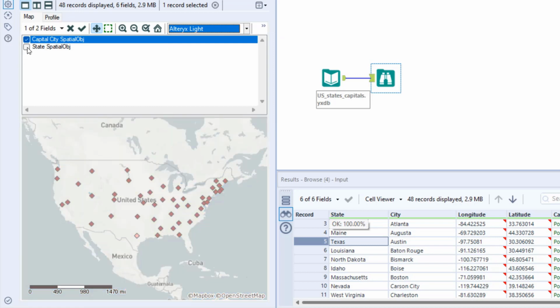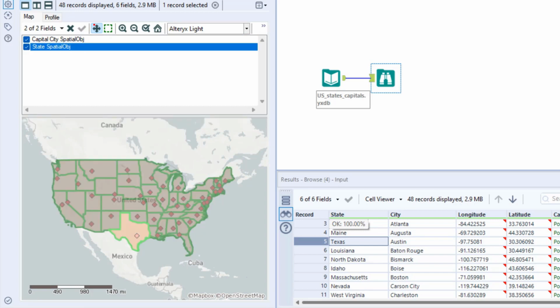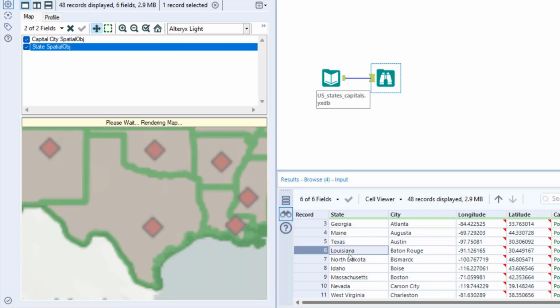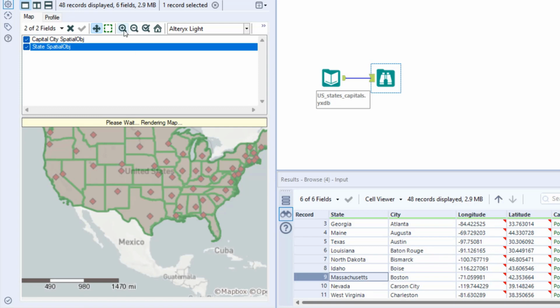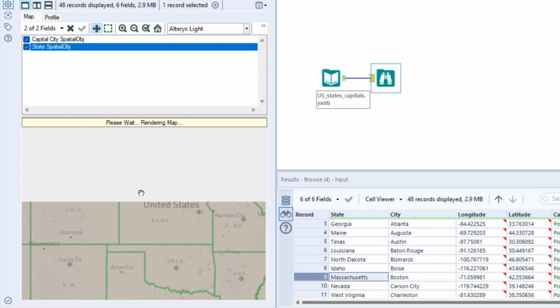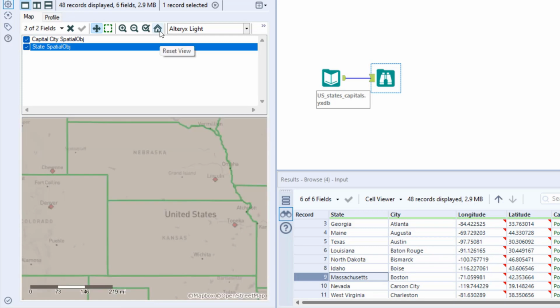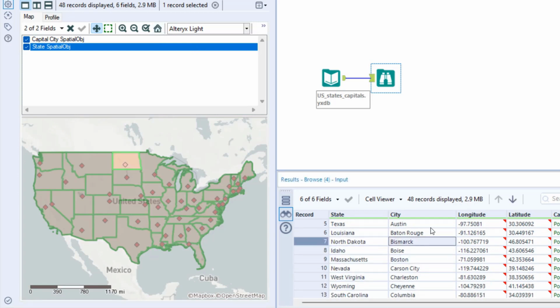And now on the left hand side, we can pick up here capital city and the state, both of them. And now what we have is, if you see, there are some small tools helping us to understand. If I click on the plus sign, it will zoom and I can see more in detail about each state. So if I keep on selecting, you see the states would be visible here. So I can zoom in and zoom out. And suppose I keep on extending using my mouse scroller option, and if I want to come back, I can select this option as home. So home will bring back, it's a reset view. It will bring back all the data in the one picture here. And then I can keep on selecting the data. You see, it's now relevant and easy to understand.